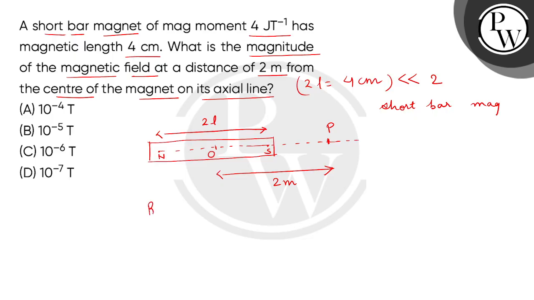Now, let's find the magnetic induction at the axial point P, which we express as mu0 divided by 4 pi, times 2M divided by R cube. Now, here mu0 is the permeability of free space. So, mu0 divided by 4 pi, when we write this, that is 10 to the power minus 7, multiplied by 2, multiplied by magnetic moment value given, 4, divided by 2 cube. So, this equals 10 to the power minus 7 tesla.